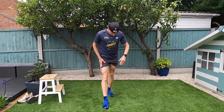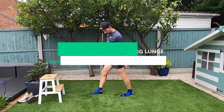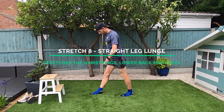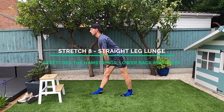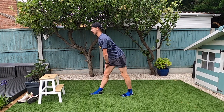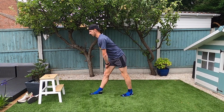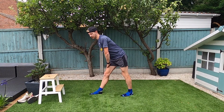So with a hamstring stretch, what you can do is you can do it from standing. Keep your back leg straight, front leg straight, put your hands onto your leading leg and push forward with your chest. Don't push forward and tilt down, just push, bring that chest to the sky, but also really engage the back of the hamstrings, and you'll really feel that stretch down the back.